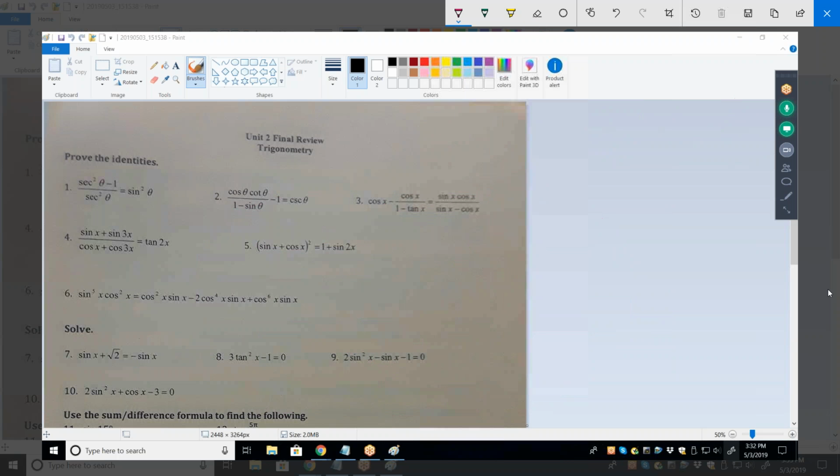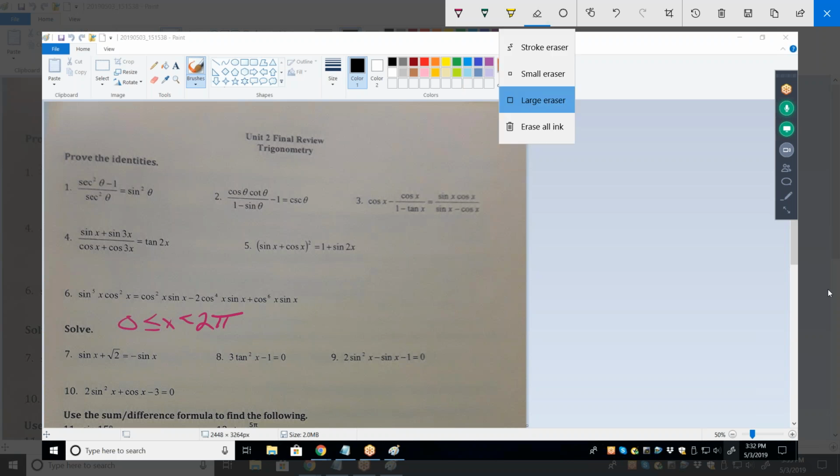Now, I'm assuming that's what they meant, because normally, if they didn't mean that, they would say x is between 0 and 2 pi. And then you only have to worry about the unit circle answers. But if they don't specify a domain, and they don't, I assume you're not supposed to use your calculator here, right? Correct, because all of the arguments are numbers that we should know. In other words, we should know that root 2 over 2 is a 45-degree angle.